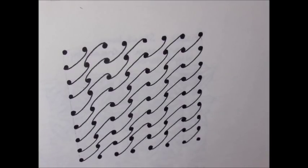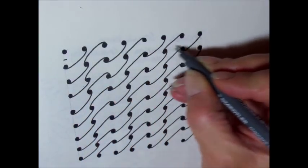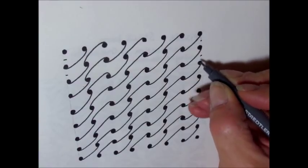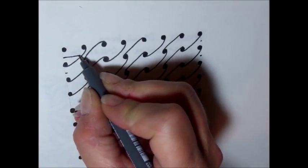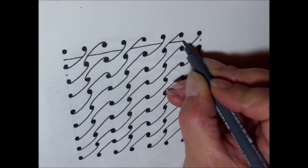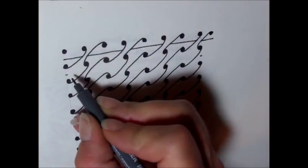Next step is to draw straight lines, right between the knots. So I start here, and in between the two dots, I'll end here. I start here, and here, in between the dots. And you go underneath the diagonal double line. I'll show you. Straight. Actually, there's this one over here for the next, but you will understand.